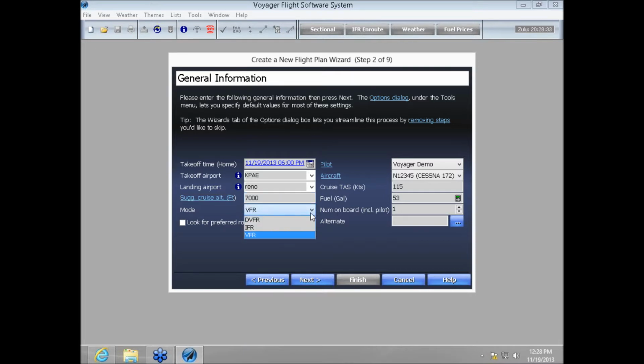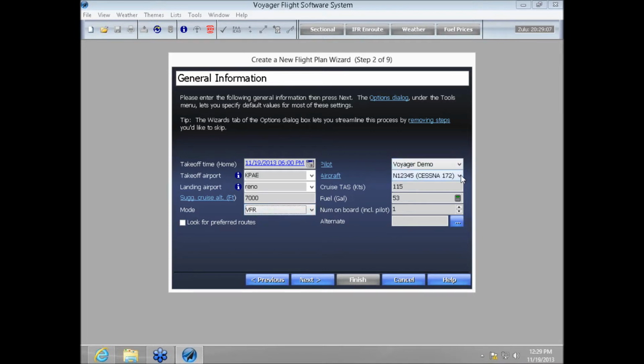Now you can select from a VFR flight or an IFR flight, depending on what kind of flight you want to take. And of course it'll show you the appropriate charts. If you pick IFR, you'll see a low en route, and you'll have your approach plates, so you can easily switch charts at any time once we've created the flight plan. But this will put your flight plan over the proper chart. You see the box down here for look for preferred routes. If you fly IFR and you want to get preferred routes, because that's what you'll probably be given by ARTCC anyway, then you can do that.